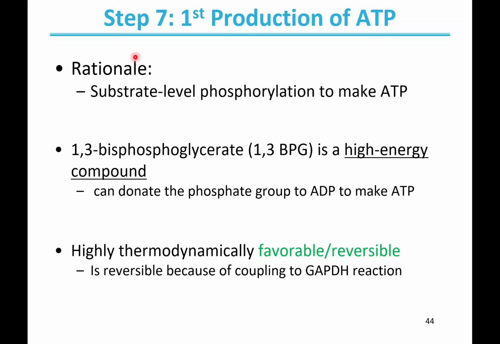And so that is important. Okay, and again, 1,3-BPG is a very high energy compound. It's one of the few compounds that's higher in energy than ATP. So it's one of the few compounds you can use to donate a phosphate group to ADP to make ATP. Okay, again, this is very favorable.